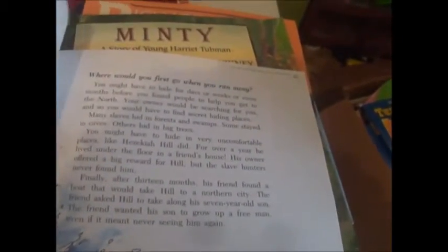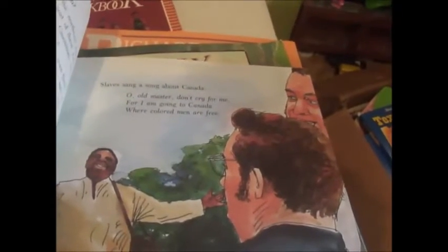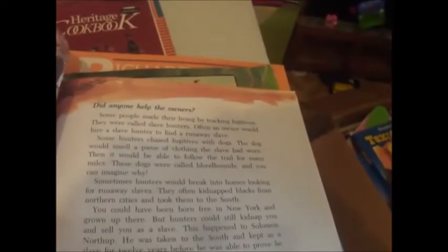These books, the whole series of them, are great because it gives information in just enough pieces. And they are talking about Slave Song, a song about Canada. And there are questions within the story, that way you can make sure that they get the comprehension part of it. So good teaching books in themselves.